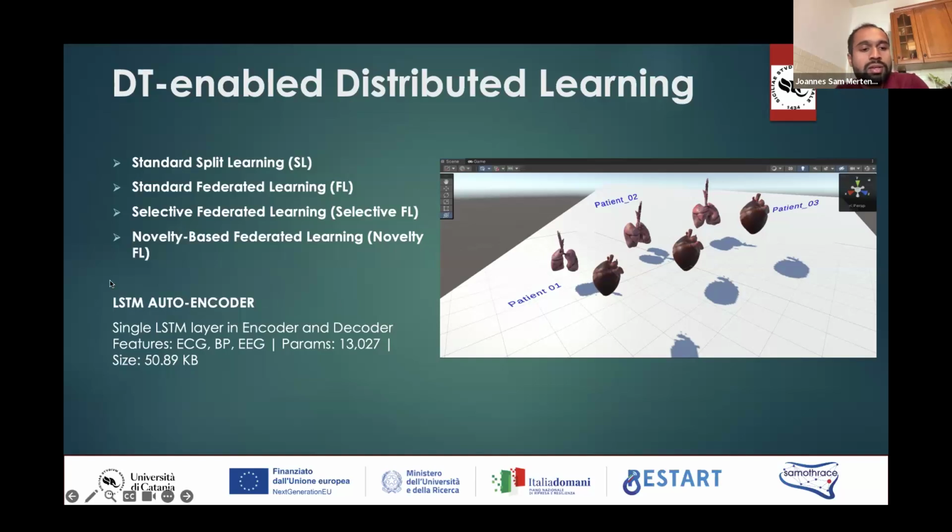This is the reason for having an LSTM autoencoder in the digital twin of the patient. We are using simple models, for example, in the size of 50 kb. These are not complex large scale models. They take the heart rate and lungs rate as input, and for example one has just 13,000 parameters.